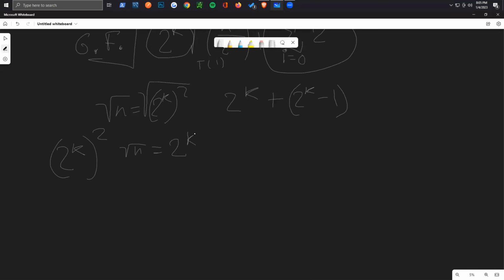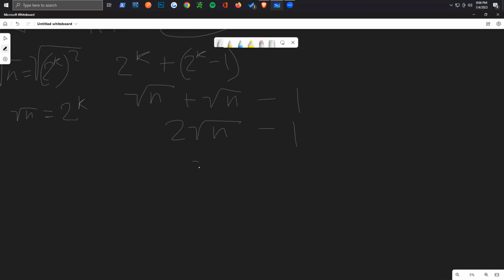Now 2 to the k on its own, not 2 to the power of 2 times k or anything like that, is a term we have and we know we can substitute for easily. So now it's just a matter of substituting things. So we're just going to have this right here plus n squared again minus 1. And this is going to leave us with 2n squared minus 1. And our answer, if they're asking for big O, is just going to be big O.